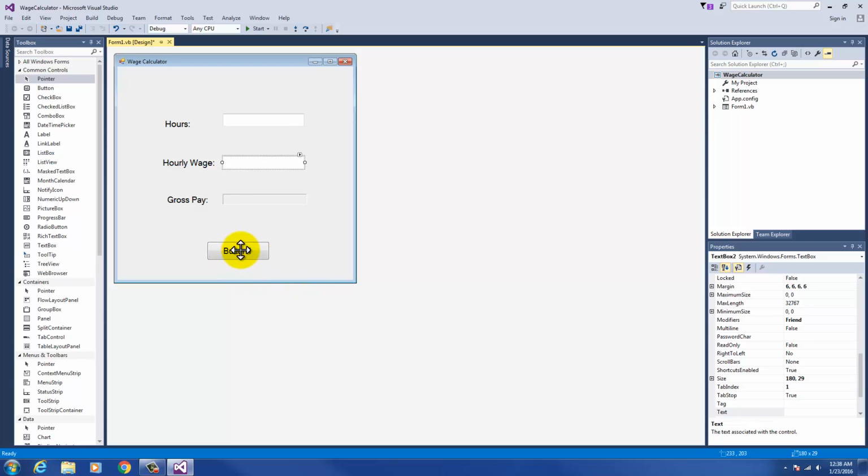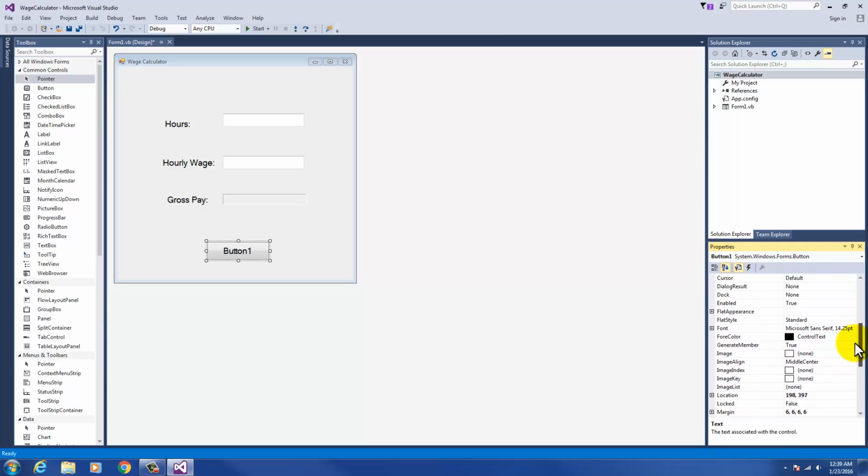Now for this button, we're going to change two properties on it. First, I'm going to change the name, right? Because we have two kind of confusing properties. We have the text. The text is what's being displayed, where it says here button 1. Right, if we change this, we can put the word calculate, right? And then instead of saying button 1, now it has a more appropriate label. But just because we change the text here, that doesn't mean that now it's the calculate button. If we scroll back up to the top where it says name, its name is button 1.